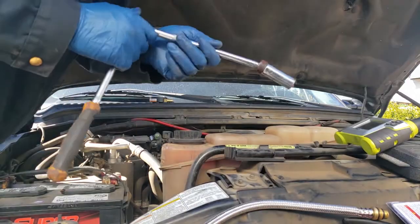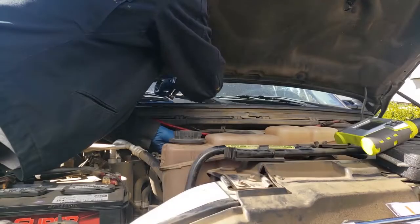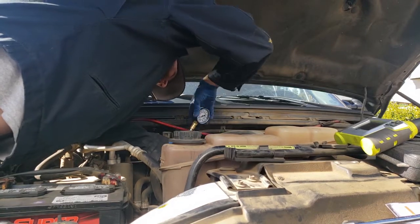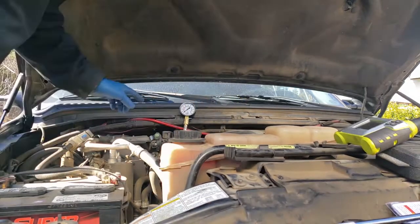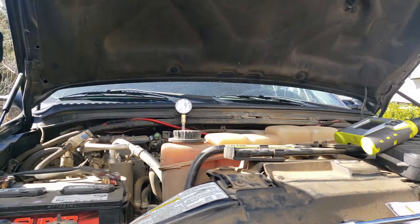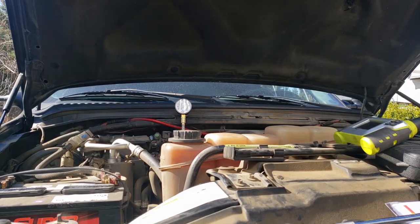Okay, that sucker's nice and tight. And set up our handy dandy little meter thingy. Get on there, there you go. Now remember, we want between 90 and 120. I don't know if y'all can see that. Can you see it? Maybe I can zoom in on that. Oh crap, I don't know. We'll check it out. Let's see. All right.